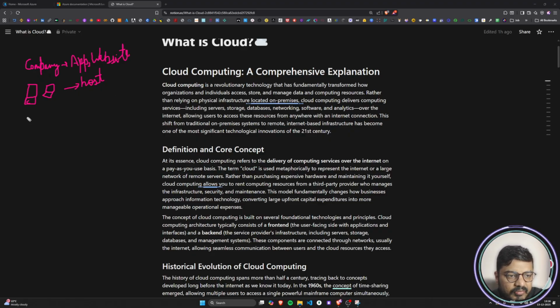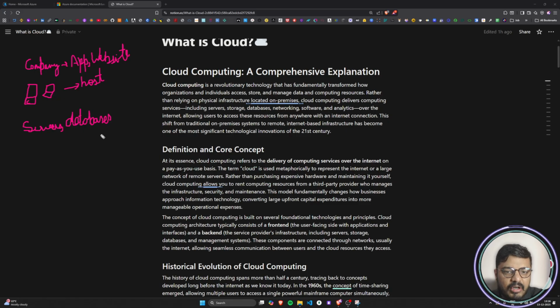So to do that, we require something called servers, to store the data that we will be producing through, let's suppose, user interaction, logs, and different other ways.